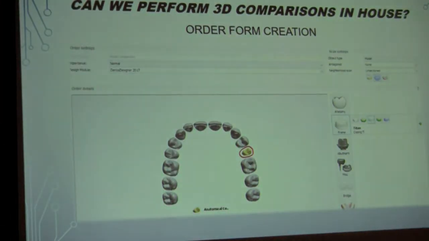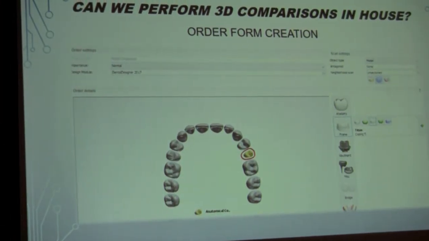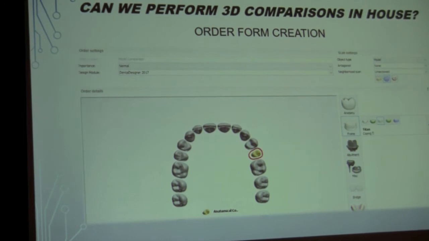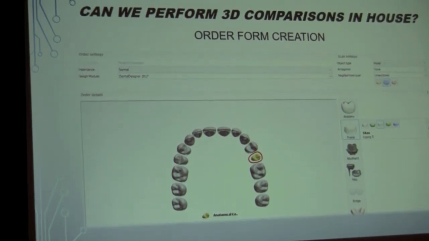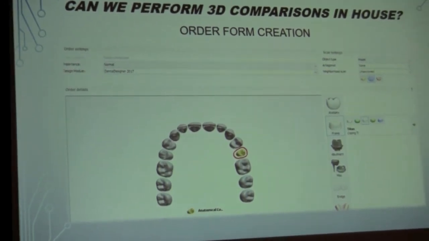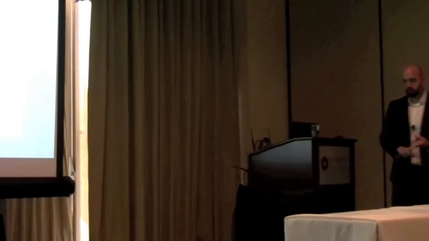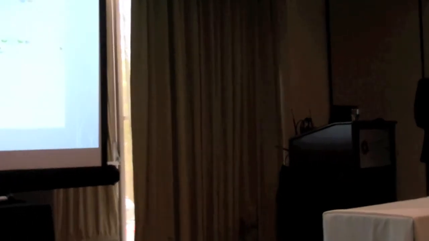Essentially what we're going to do is create a fake order form, and what I actually do is I'll put it up as a coping design, so then I don't have to have an antagonist. And then I'll set my neighborhood scan as unsectioned, and then I'll turn on my pre-preparation option. With that, when I open up the scan software, this is going to give me the ability to import 2 scans. So first, the STL file, I can import that of my actual outputted file, and then I can scan what my model was printed.